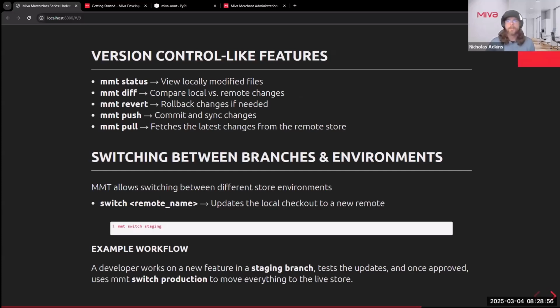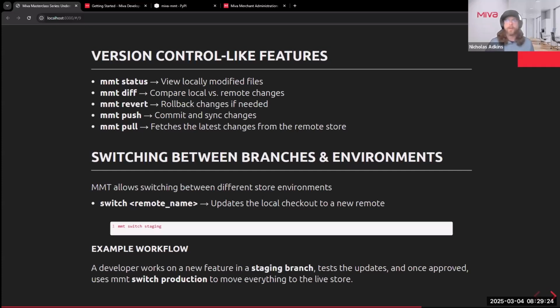You can do MMT revert, which will revert specific files, or you can do all of them. Then you have MMT push, which commits all the files that are modified locally, and you can add a message to that. You have to add a note to make sure that everything gets committed correctly for tracking. And finally, you have MMT pull, which fetches the latest changes from the store.